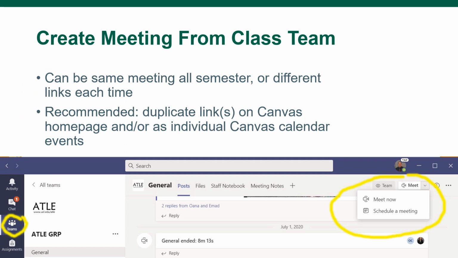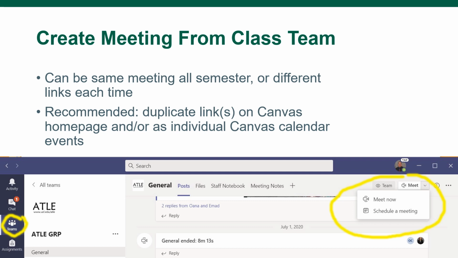So once you've got a class team, you can create a meeting. And so within Teams, you see on the screen in front of you that the left side navigation includes buttons for chat and assignments and so forth. And we want to click on the Teams one and select the proper team. You might have to click the All Teams button to move out of your current team and look at the team that you're looking for. Once you're in the team that you're looking for, you would click on the right-hand side, the big circle there where it says Meet, and you could either meet at the moment, but more likely you're going to schedule a meeting. Now, it is possible to schedule one meeting and use that same meeting all semester long for the students.